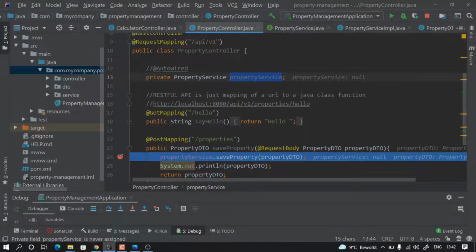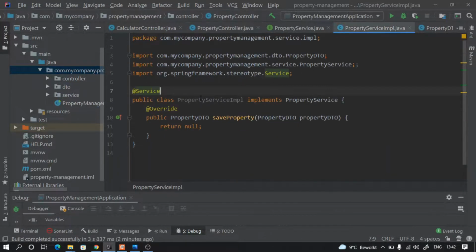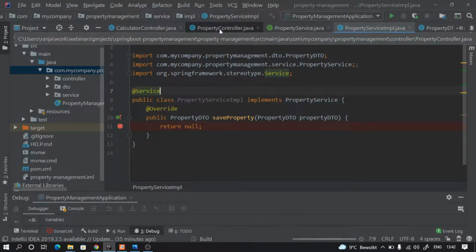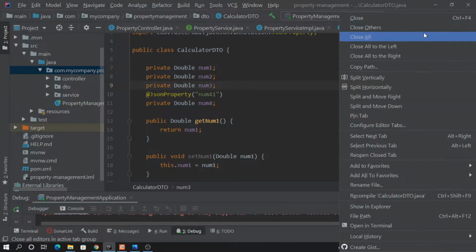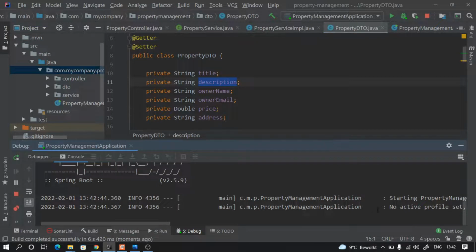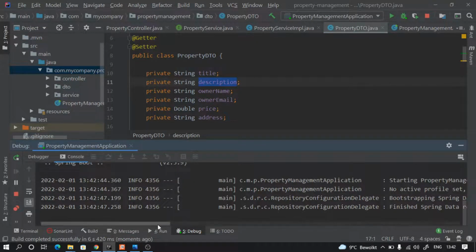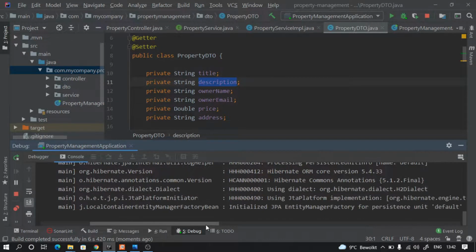So let's stop this and now uncomment this, and we will also put a debugger here. Now let's start the application. Let's close this class, not needed. Also close this one, which is not needed. Right click, close. Let's see if our application has started. It is starting up.